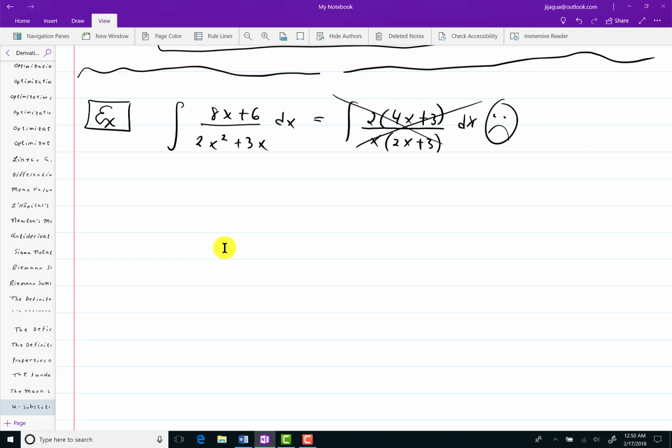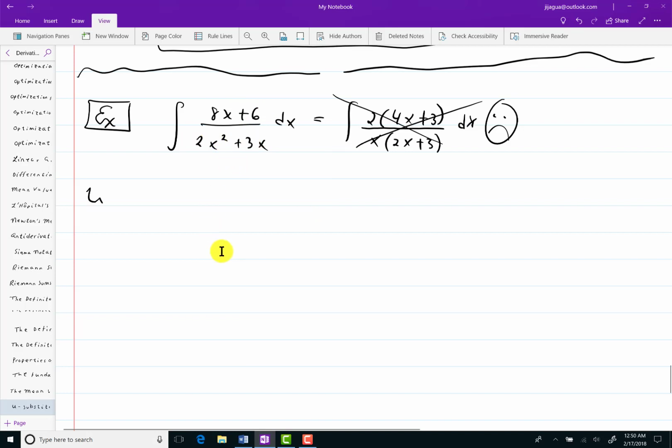Trial and error, like I said. I'll try my u du stuff. And once again, I'll focus my u in the denominator, because when I take the derivative of this stuff, I get an x and I get plus stuff. So that looks like it might have something to do with the derivative of this. If not, I might be able to break this up into a sum of fractions, etc. I've got a lot of possibility. So I'm going to let u equal this stuff down here.